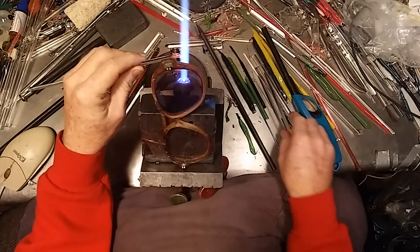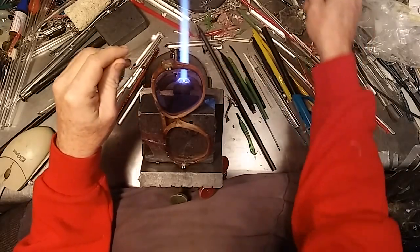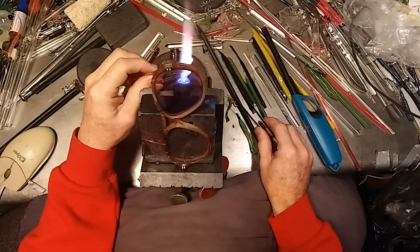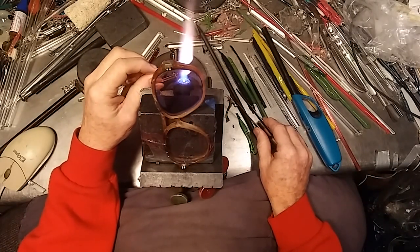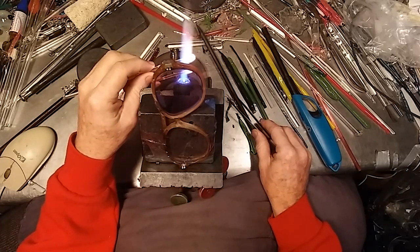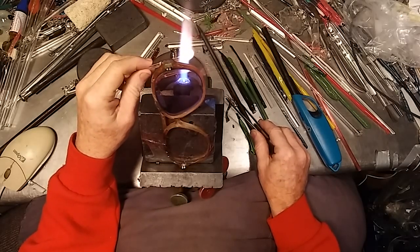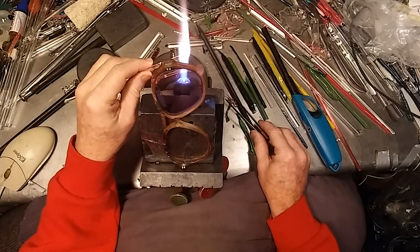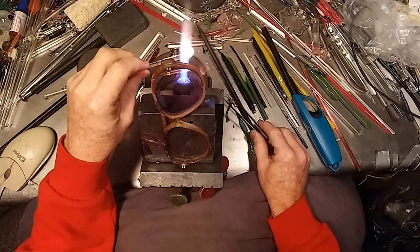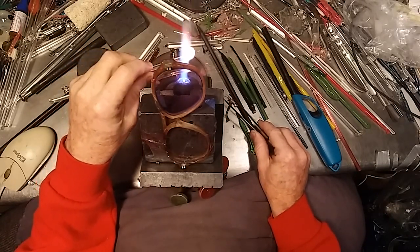Yeah, probably people think I was crazy to get up in the middle of the night on Christmas, but it's all about Christmas — making sure you get your Christmas presents out and done. What's better than Santa Claus working on that bicycle at the last minute to make sure it's all tweaked up and ready beside the tree? How many bicycles fit underneath a tree, right? Of course, there's the tricycles for the kids.